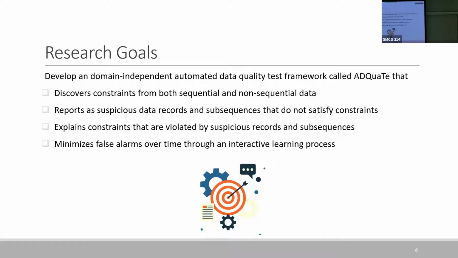And we also explain the constraints that are violated by the detected suspicious records. Finally, our approach minimizes false alarms over time through an interactive learning process. In this process, we take feedback from the domain expert to retrain the machine learning model and improve its accuracy over time.